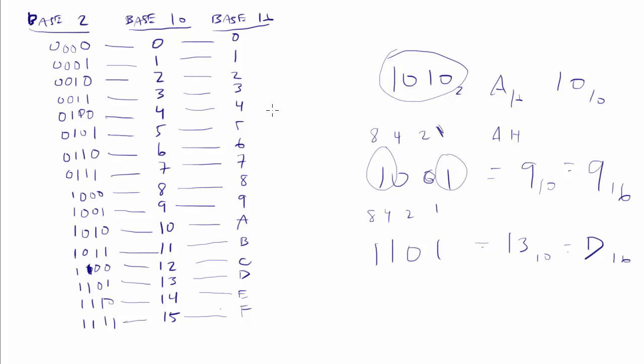Okay? And so if I were to just write out something like this, 1001, what is that? Hopefully you're looking at it going, that's an 8 and a 1, that's a 9. Oh, I already did that one. That was boring. Let's try another one. 0101. Well, I've got a 4 and a 1, that's a 5. And so start to think in that process. Always this 8, 4, 2, 1 that we've got with base 2. Now, that's only with base 2. Remember, it's going to be different in base 10 and base 16, but in base 2, that's the way it is.